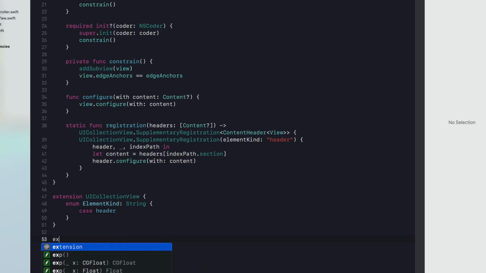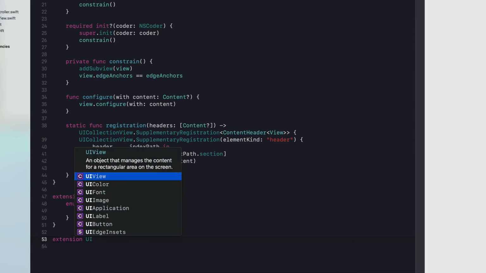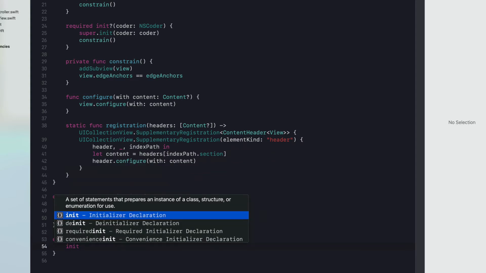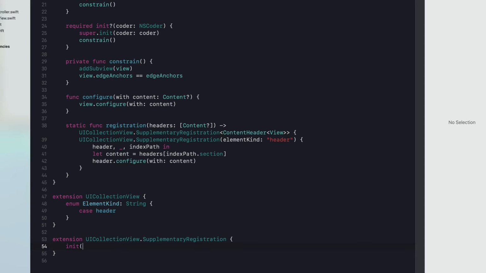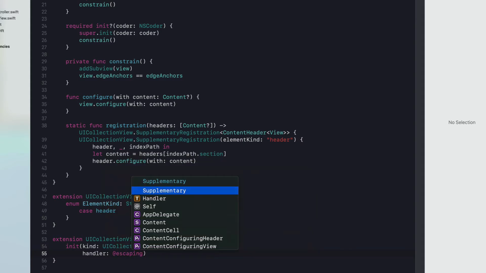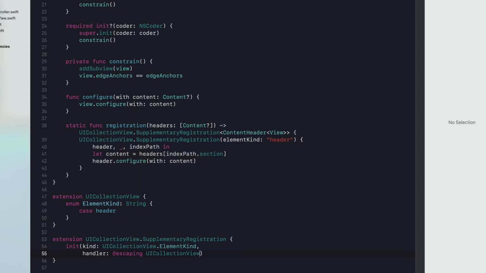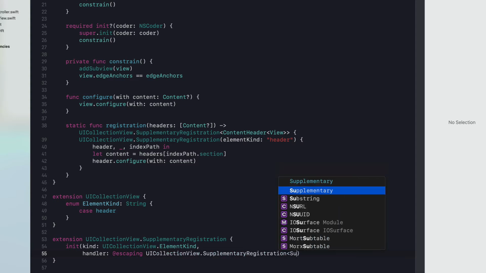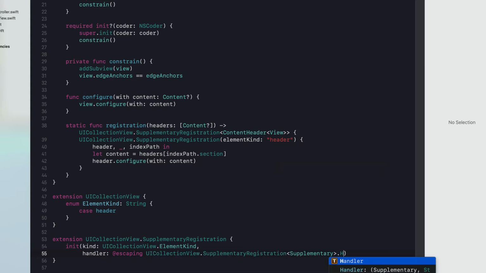Then I'm going to add an extension on UICollectionView.SupplementaryRegistration, which has an initializer that takes a kind, which is UICollectionView ElementKind, and a handler, which is escaping UICollectionView.SupplementaryRegistration.Handler.